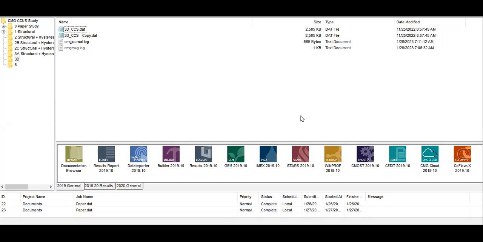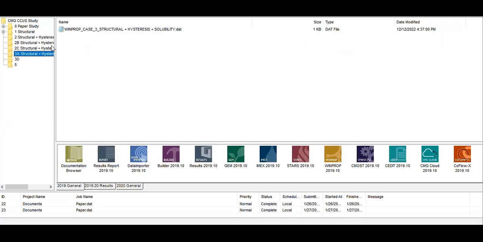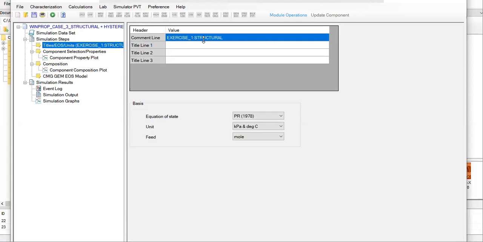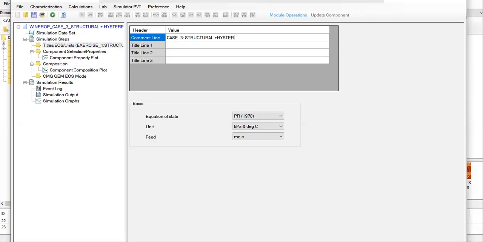Okay, so now we are in CMG Technologies Launcher. I will go inside the 3A folder and then just drag and drop it on the WinProp. All right. Okay, so now we are inside the WinProp. First, go to title and just change it to case 3, structural plus hysteresis plus solubility.